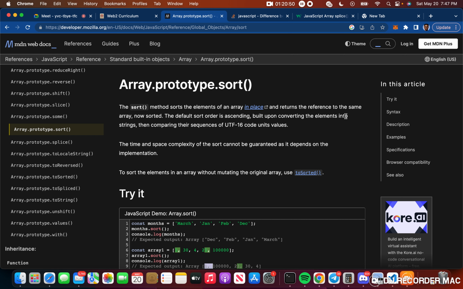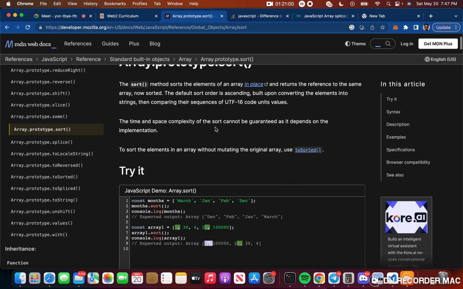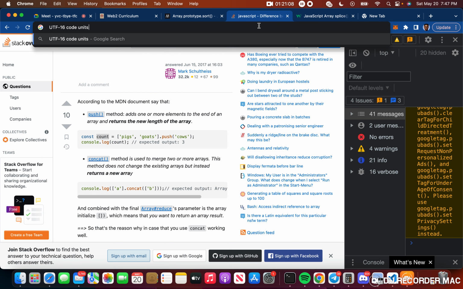Built upon converting the element into strings. You convert the element firstly into string, then comparing their sequence of UTF-16 codes. I think we should just go by the UTF-16. I think it's ABC and 1, 2, 3.